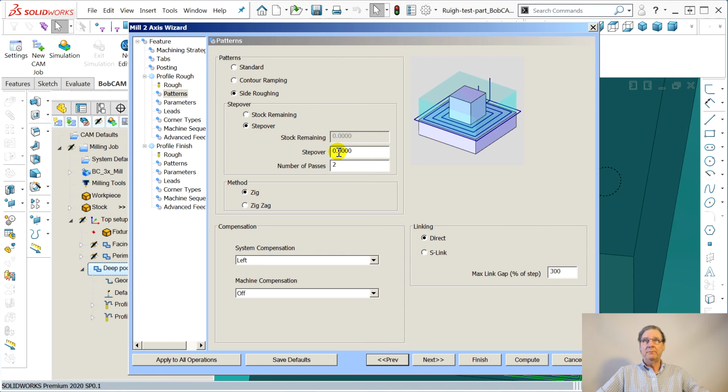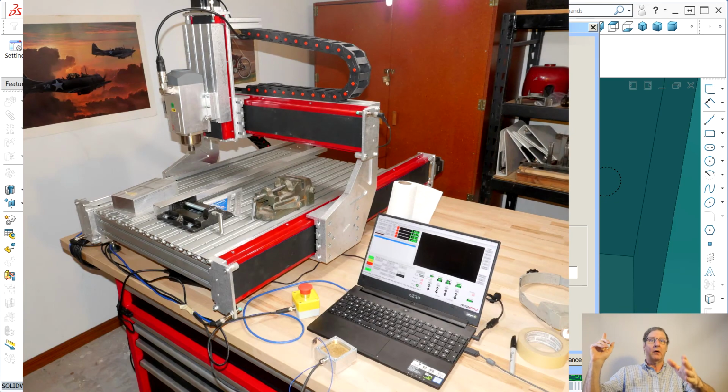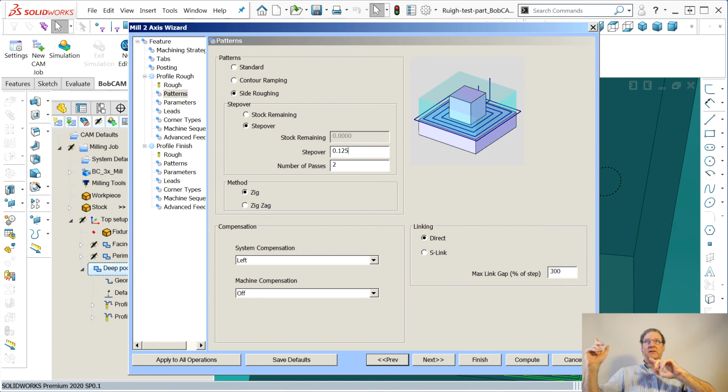Say step over, because the step over is 0. It still does, you know, it just will do this one toolpath. So I go the same 1/8 inch. I've got a pretty flimsy mill, an Avid benchtop router, compared to a Kitamura, but very stiff. It does aluminum. One fellow I talked to does steel. So there's a step over. Number of, oh, this will be wrong too. You've got to give it tedious back and forth.